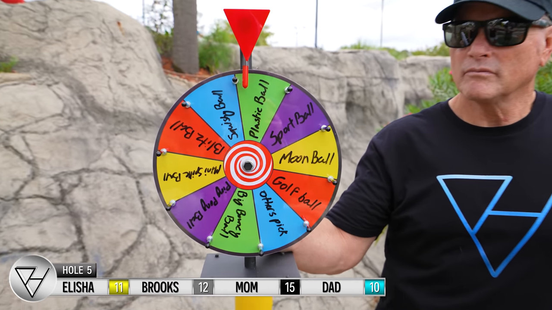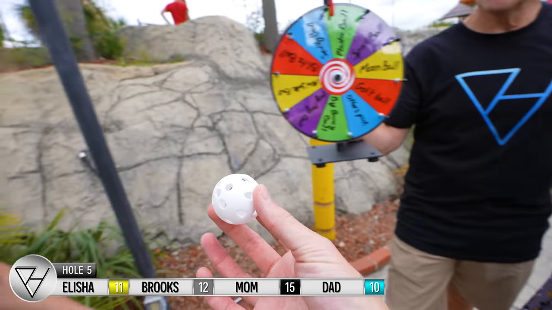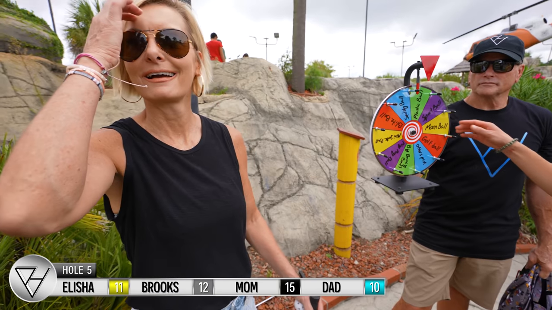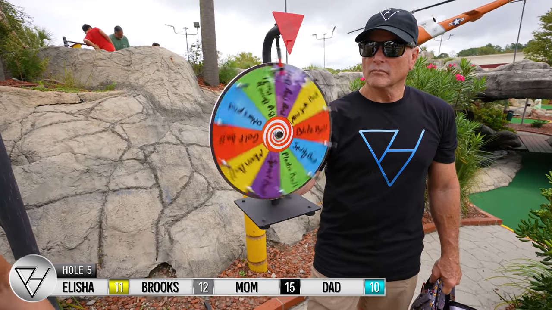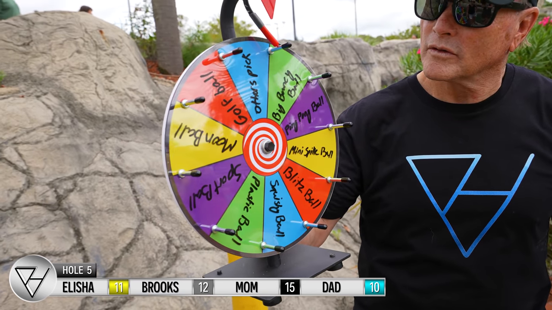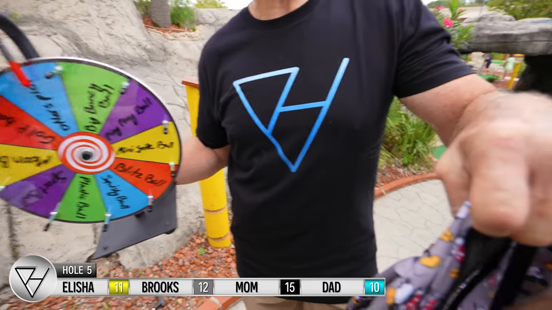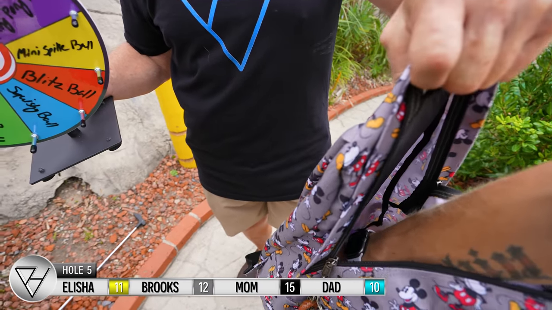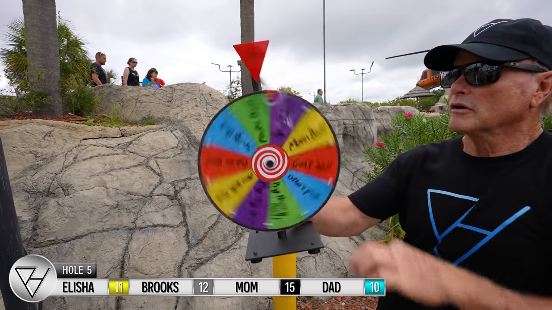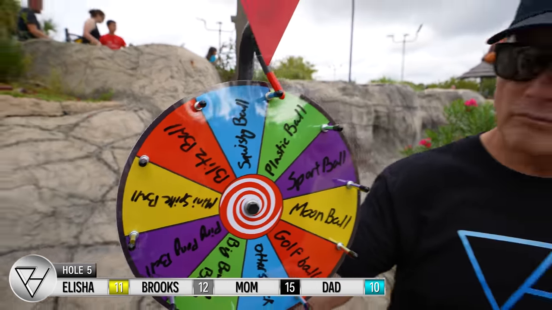Plastic ball. Okay. What's the plastic? Oh, this little guy. I've never hit with him. I think it's like a practice golf ball or something like that. Oh, okay. Big bouncy ball. You are on others' pick. Here, I haven't got to do it yet. Okay. And moon ball. Plastic ball. That's okay.